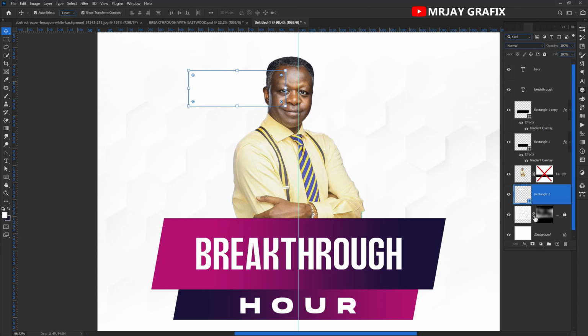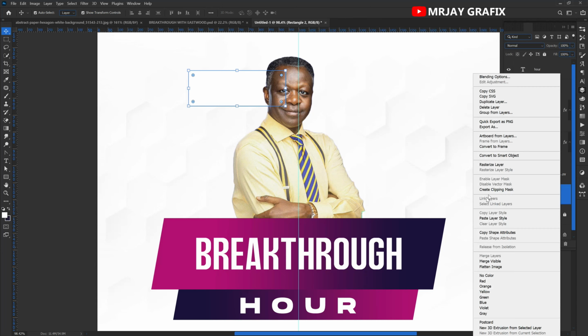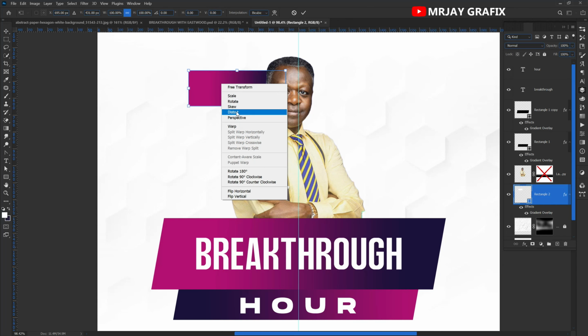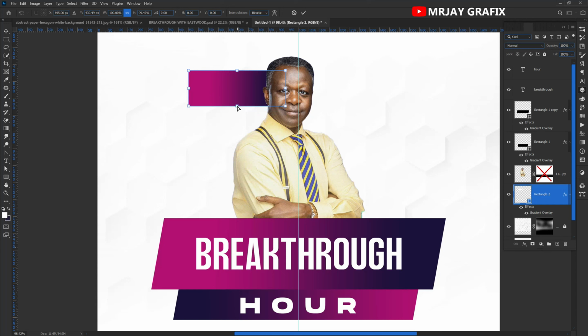Okay, so there's no need for me to come back here, go to FX before coming to create a gradient. So if I want to use the same style or the same color right here, the only thing I have to do is just right click here and then paste the layer style, right? I'll click on this line, the point right here, the node, and then right click, distort, and I'll push this like that.